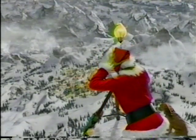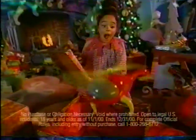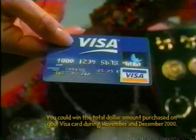All of Whoville was singing with no gifts to show. And the Grinch stood there puzzled. How could it be so? Then the Grinch thought of something he hadn't before. Maybe the holidays don't come from a store. Maybe the holidays mean just a little bit more. Just in case we're wrong, a slew of lucky people will get all their Visa holiday purchases free, because Visa and the Grinch are getting back the holidays. From November through December, it all can be free, because Visa is everywhere you want to be.